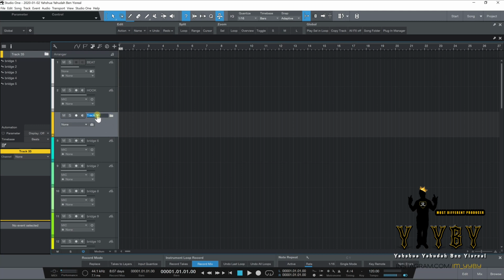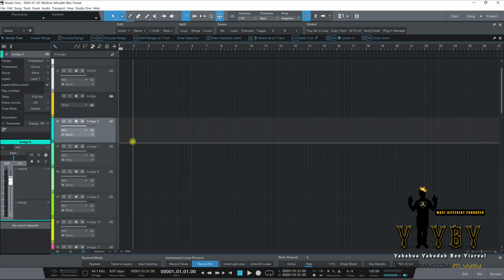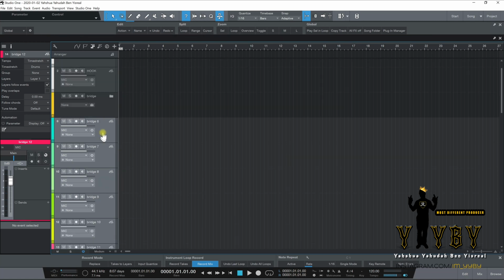But yeah, so I group those, name those bridge. And then I get another. The only thing I don't like is that when you highlight all the tracks, compared to Bitwig, you can't name them all the same thing if you decide to. So for example, if I want to name a hook, it's only gonna name that one. It's not even naming them hook. So if I get all these and I click right here and name this hook, it will only name that one. I wish it'd do all of them like that. Let me see, maybe we could try up here. See, it's only gonna name the bottom one. So let me try it again.